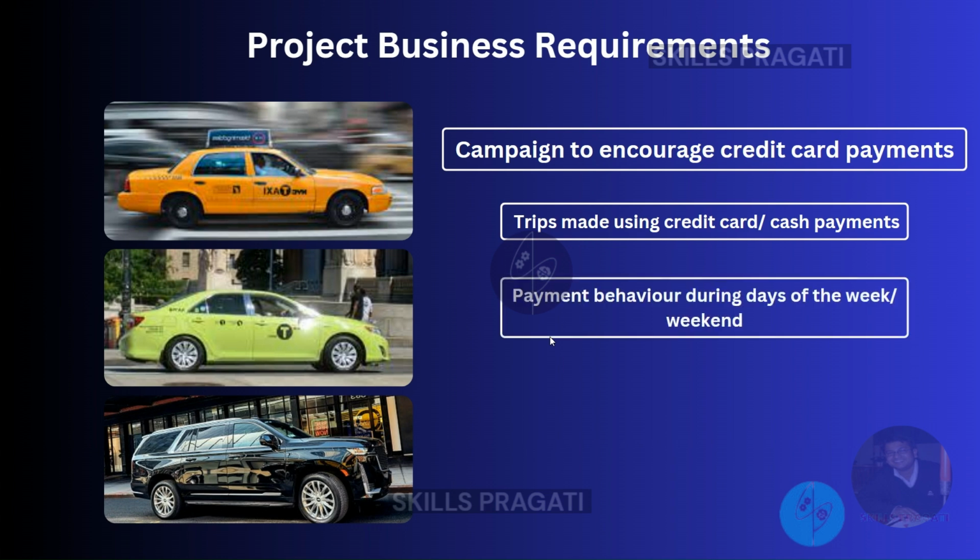In order to achieve the desired change in behavior, the company should run campaigns. The campaigns could be such as advertisements to encourage credit card payments, discounts to taxi fare when the customer is using credit card payments, etc. Having said that, they want to run this campaign effectively, which means targeting the right customers. The company suspects that the payment behavior is different during different days. For example, there are fewer card payments during the weekdays than the weekends, or vice versa. In this case, running the campaign during the weekend could be more efficient compared to the weekdays.